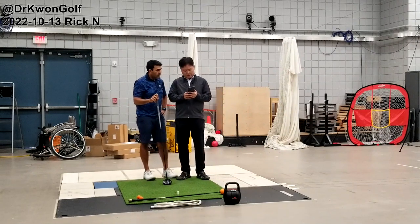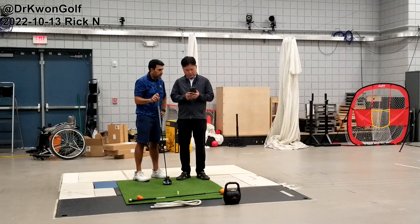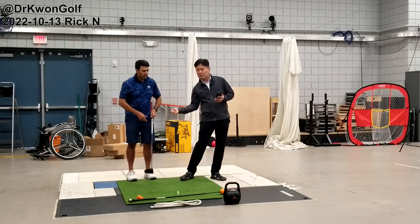Let's take a look at this. This is the backswing position, and on the way down, you see your hands are low here, coming down low. So in the backswing, the hands are about here. On the way down, your hands are coming down more. Yeah, I feel it.